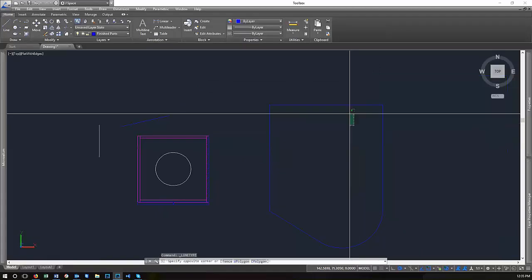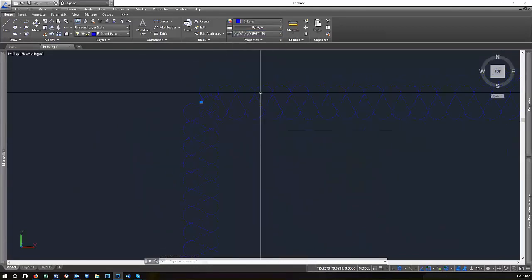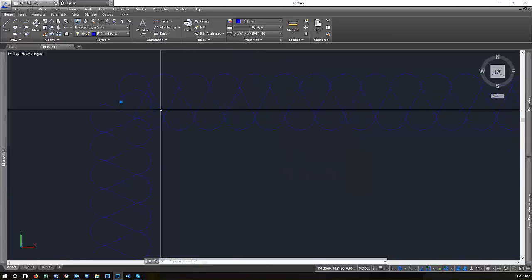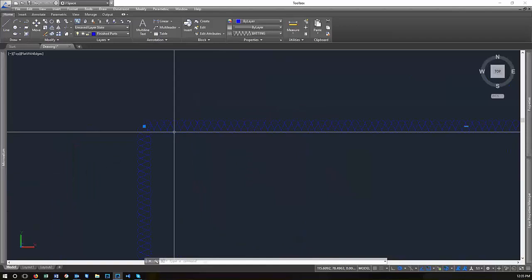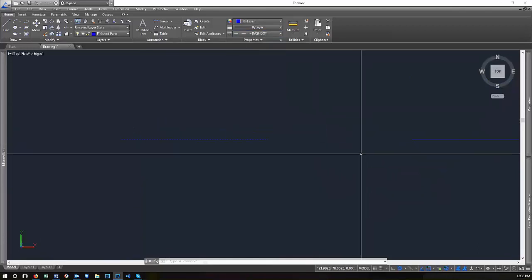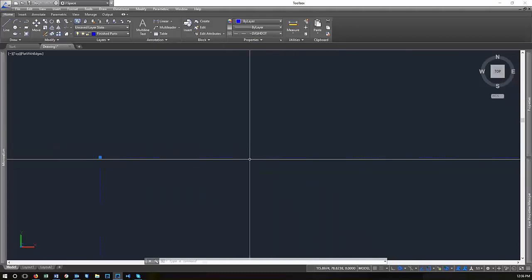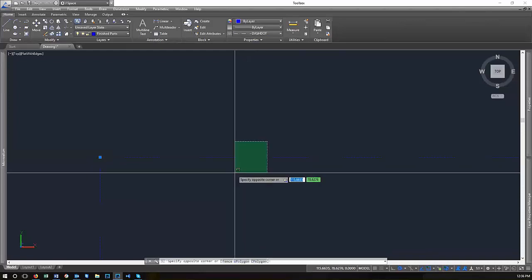I'm going to say OK. I'm going to change this one and show you a couple of the different options. You can do batting, which if it was at a greater scale would probably show you better. You can draw one line. Instead of having to draw each and every one of these objects and all of these curves and copy it over and over, you can draw one line and have it as a specific line type, and it will draw all of that for you. Dash dot is dashes and dots. Maybe kind of hard to see the dots, but there's dots in between each of these lines. And when you're in paper space, you probably see it better, but there's one right inside of there.